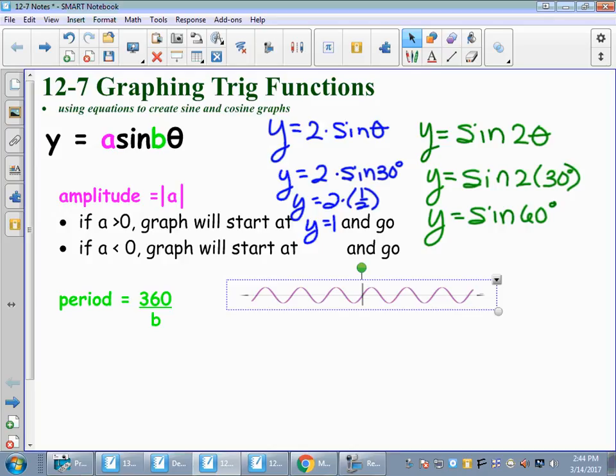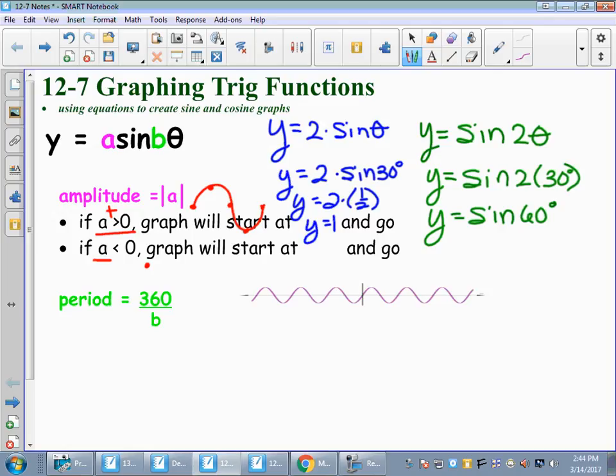Now this other statement here is all about the sign of A. So if A is greater than 0, meaning it's positive, you're going to start at 0, you're going to peak, then you're going to valley. And so those are your 5 points. If A is negative, you're going to start at 0, because you can't flip a 0, but your positives become negative, so you will have a valley first, and then you'll have a peak. So your zeros still remain zeros, but your peaks become valleys, and your valleys become peaks for sine.